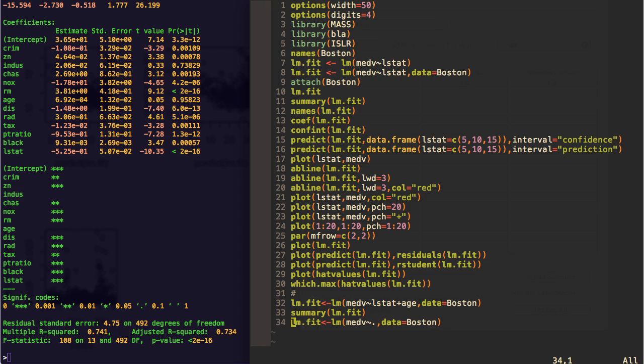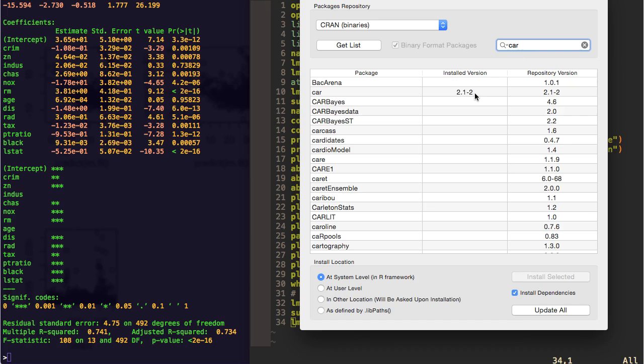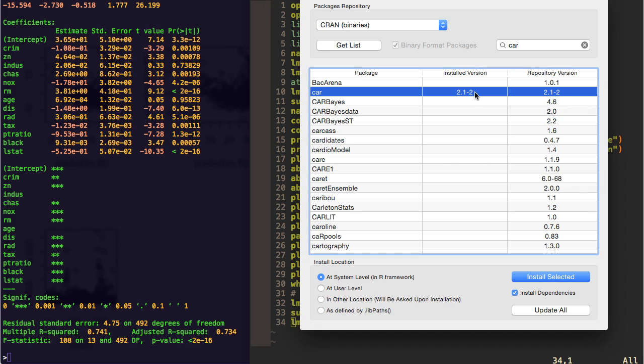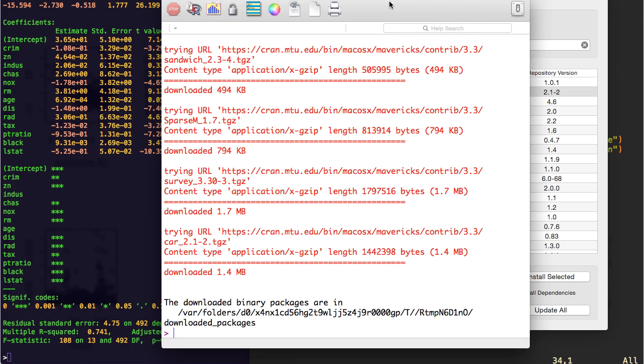Okay, and we can do the variance inflation factor now. Here is the case where I am going to point out that you really need the car library. I've already installed it, but you have to install the car library, and this took me a long time. I have a slow network connection right now, and the problem is that it has about 10 dependencies. So when I chose this and installed it, it took a long time, and in the graphical version of R that I have, here's how it looks.